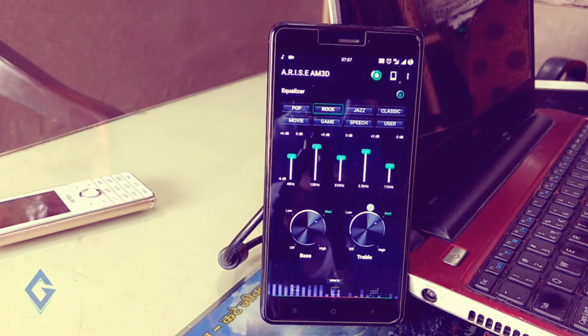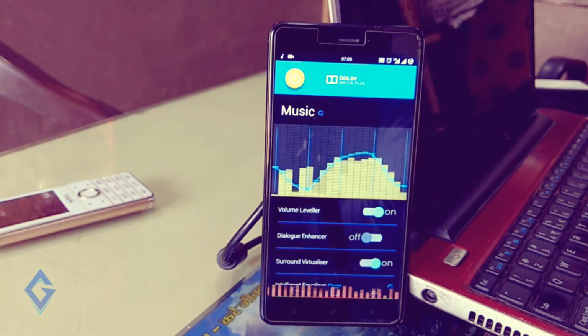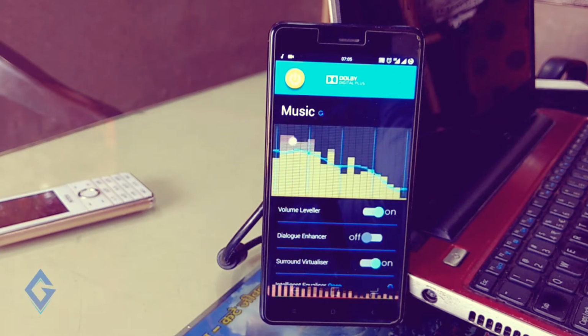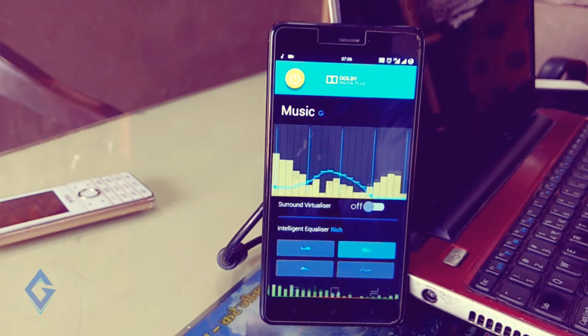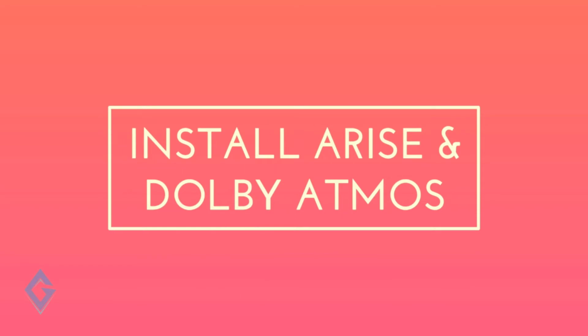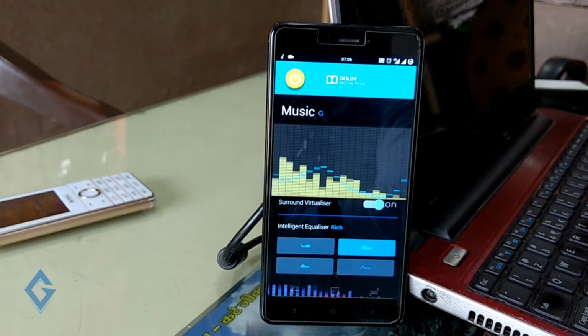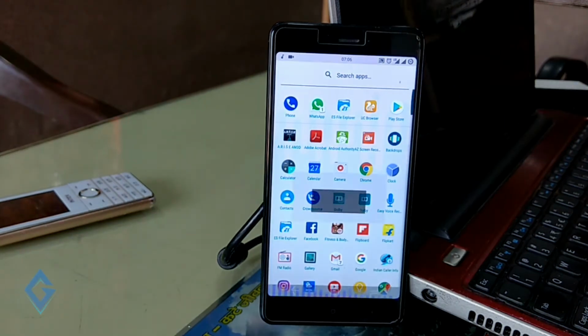For Android, you can find a number of mods which will help you to enhance the sound experience on your Android smartphone. In the past few years, mods like Dolby Atmos, Viper, Rise, etc. have remained quite popular among Android users. If you want enhanced sound effects, desired beats, bass, and other sound properties on your device, then you are in the right place. So stay tuned and watch this video till the end.